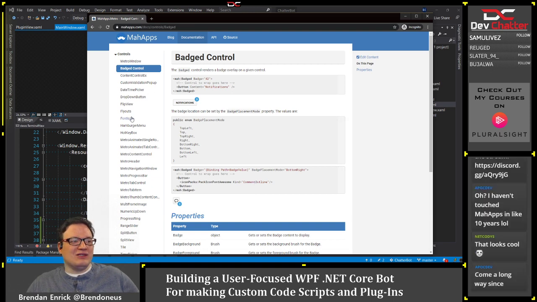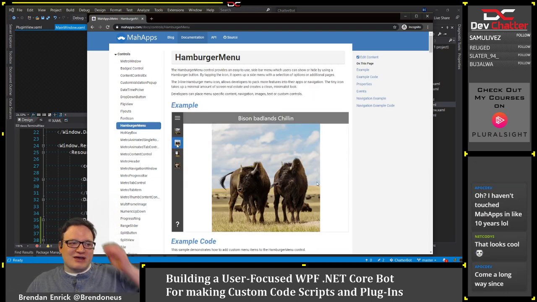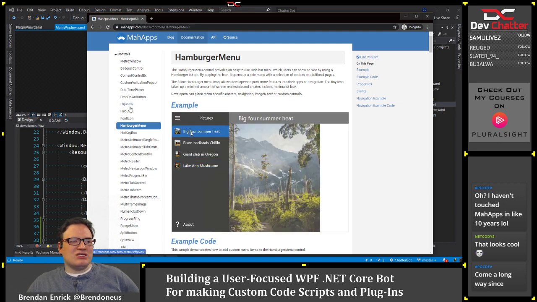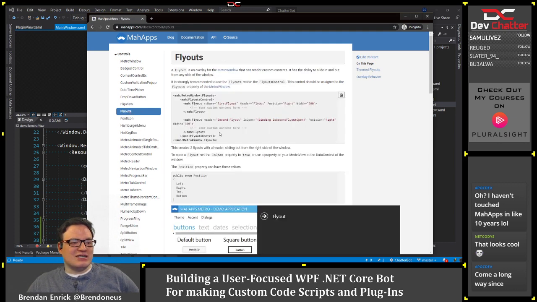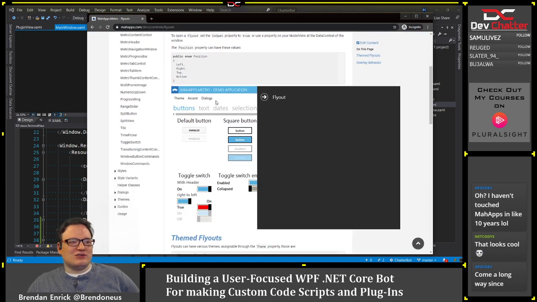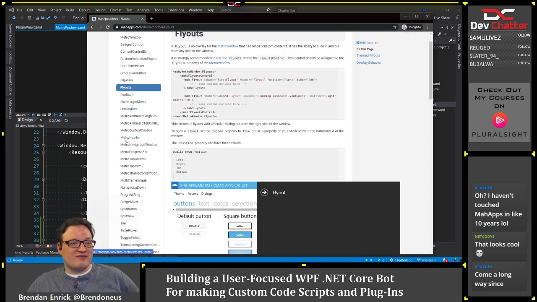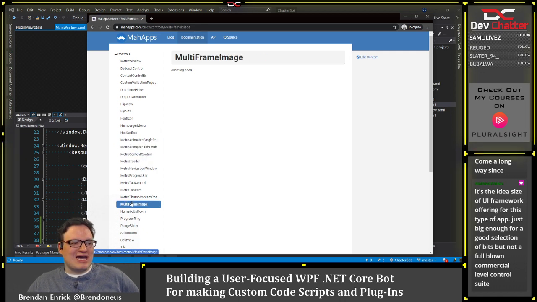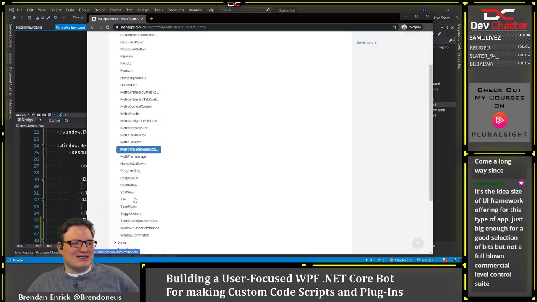So they have little bits like this that are useful. This is the hamburger menu that we are using. I've used their code before. It is actually pretty nice. They've got little flyout stuff if you want to do that, though I'm not a big fan of that style. Their documentation's somewhat lacking. Maybe at some point we will help them out with that.